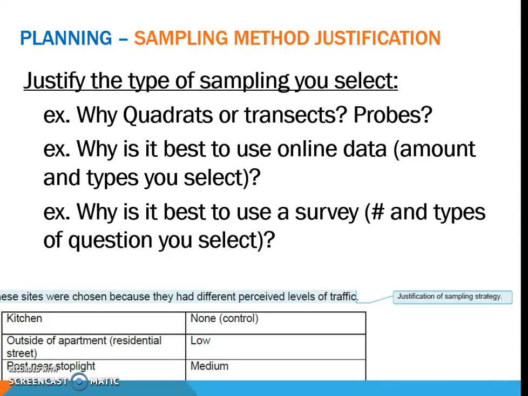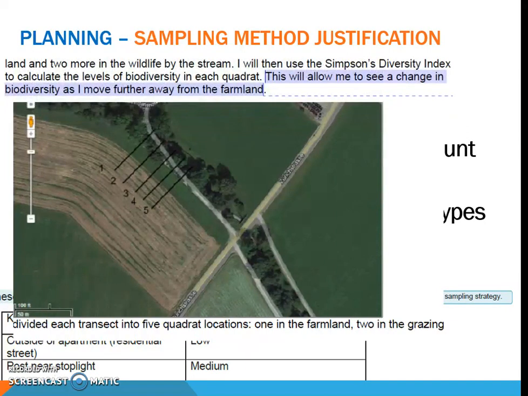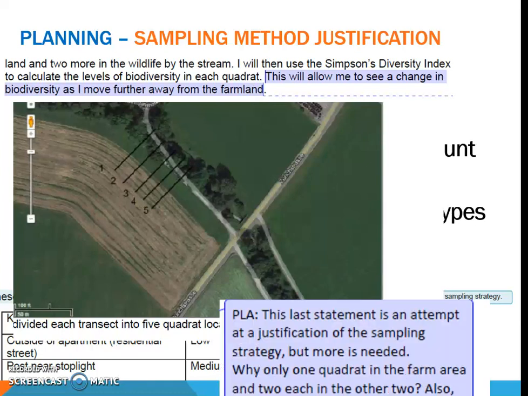a little long-winded. For instance, if you picked this area, why are you picking this area, and why are you picking those transects? Why aren't they further away from each other, for instance? Why isn't it going the opposite direction, and so forth? You want to give as much information as possible, and you maybe even do so via pictures, and that's called a protocol diagram. There are lots of different ways you could justify why you're doing what you're doing.